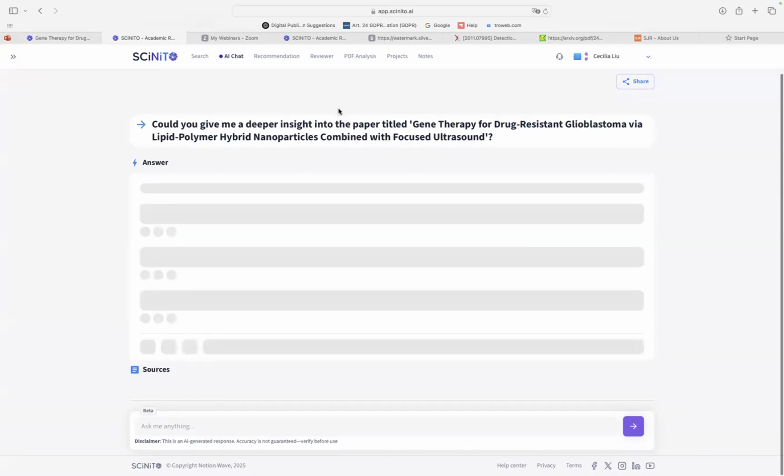The prompt behind it, or default prompt for this, will be, can you give me a deeper insight into the paper? So it will give you the key findings. Let's see, give it time to generate the key findings of these articles. And also you can ask follow-up questions according to these articles. More of the AI chat features will be showing in the later demo part, but I'm just trying to give it time, sometimes related to my internet speed.